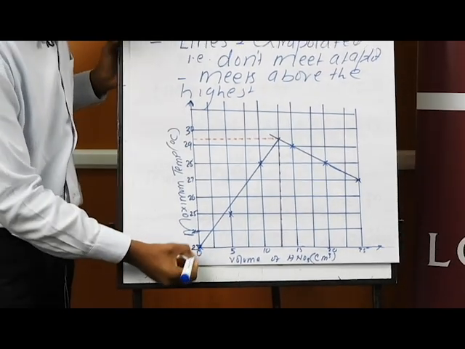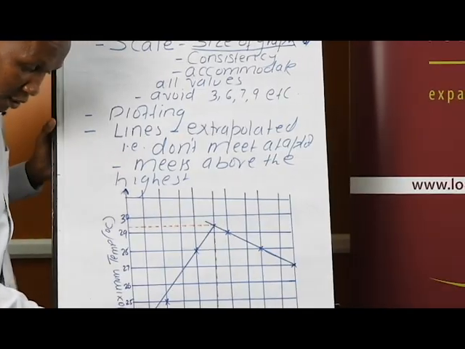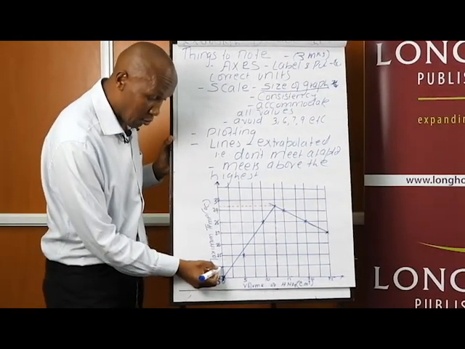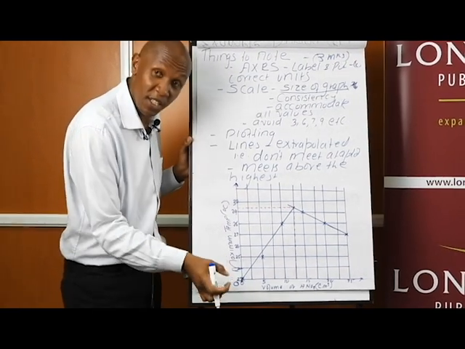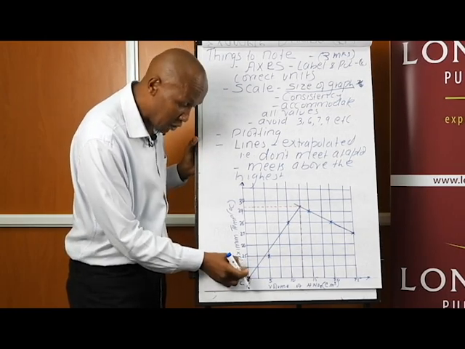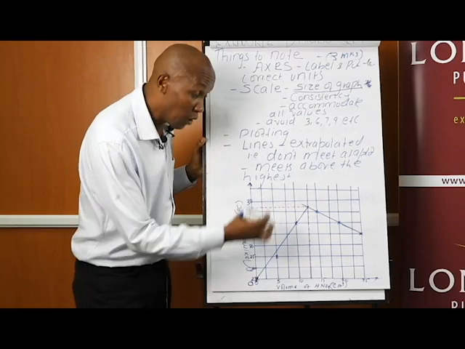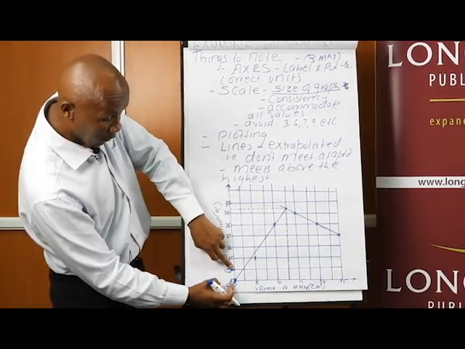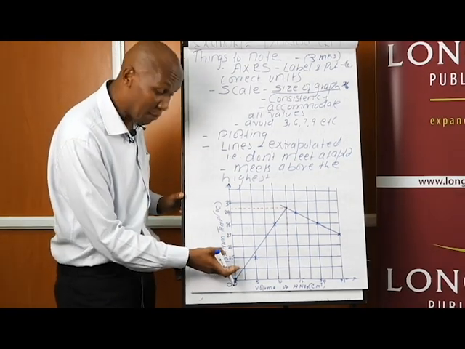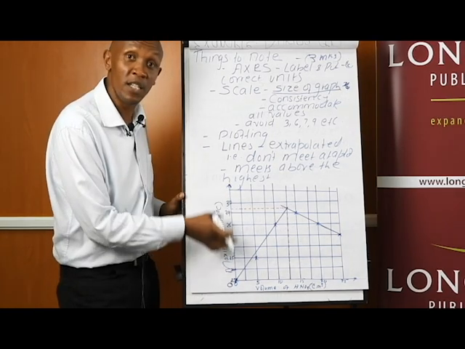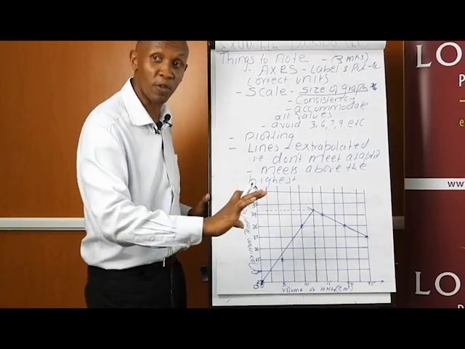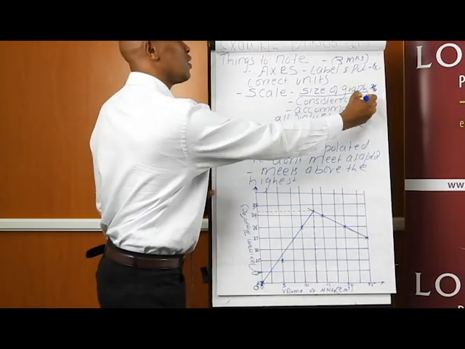Now, what becomes very critical is, like, when you write a big 0 here, then you get 24 here. The consistency is no longer there. You no longer have a scale, because from 0 to 24, you have 24, but from 24 to 25, you have only one. You are only allowed, therefore, to plot values in the first correct scale. Any other plot will be wrong, because your scale is not consistent. If the scale changes, we only look at the first scale, not any other. So the consistency of the scale.